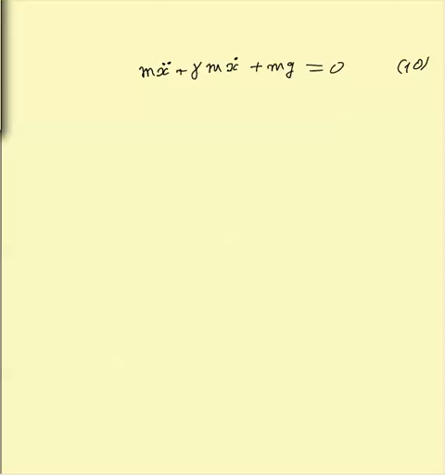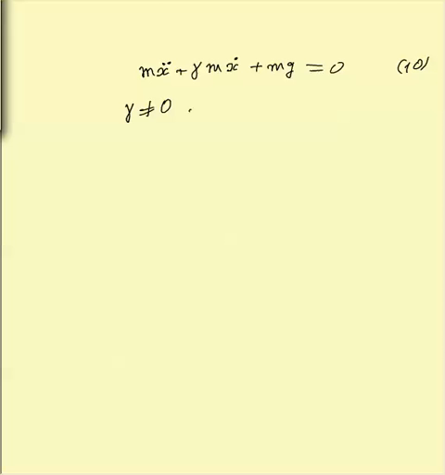In equation 10, gamma is a positive constant different from 0. Now we have to integrate equation 10, which is a linear second order ordinary differential equation, which is non-homogeneous because of the last term plus m times g. Therefore, we have to find one particular solution of the non-homogeneous equation and reduce the problem to the homogeneous equation.